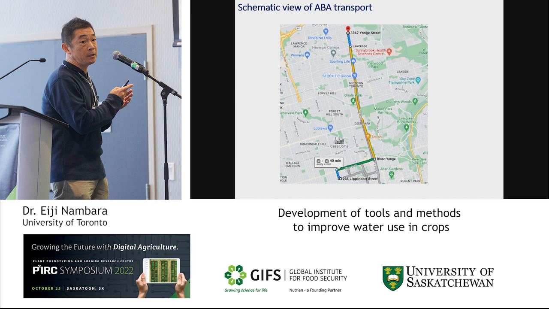This is our current understanding of ABA transport. Actually, this is a map from my house to a bar we sometimes go to. Eventually, this has to be explained by a Google Map type of thing. Here, ABA is synthesized in this cell and diffused to this station. Then phloem sap moves to this station, then changes the train via xylem sap. Then from here, it's exported and diffused to here.